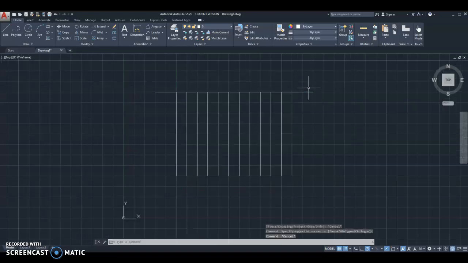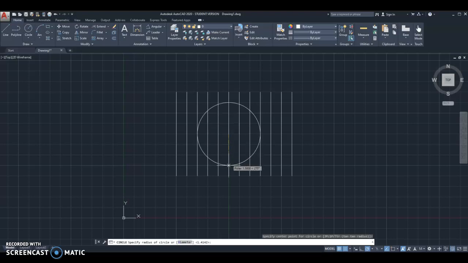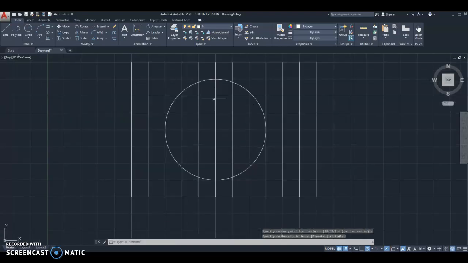So this works for objects other than lines. Let me erase that one. So for instance, I could draw a circle here, and maybe I want to trim all of the lines that are inside that circle.